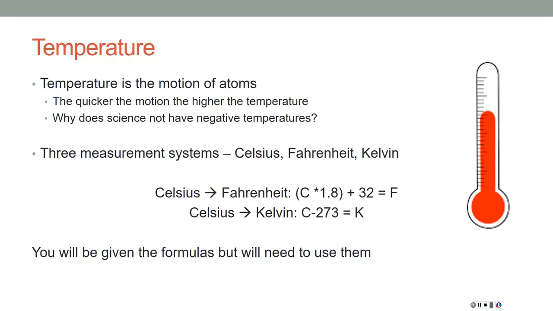Now to describe temperature, we have three different systems. We have the Celsius system, the Fahrenheit, and the Kelvin, and then we've got conversions between them. These are not conversions that I want you to memorize, but I would like you to be able to work with them. So if I give you a temperature in Fahrenheit, you should be able to convert to Celsius. If I give you a temperature in Celsius, you should be able to convert to Fahrenheit or to Kelvin, whatever we need to. We can try a couple of these.